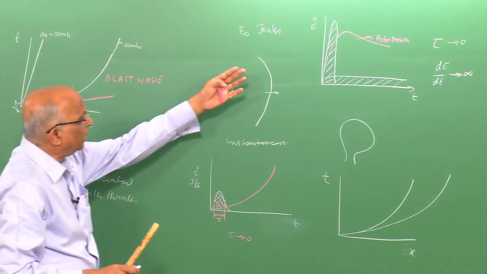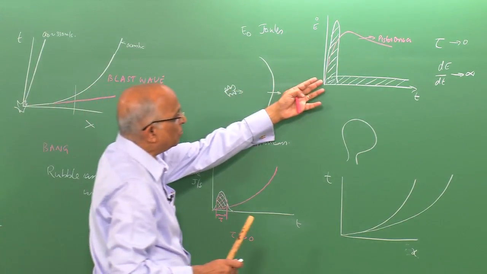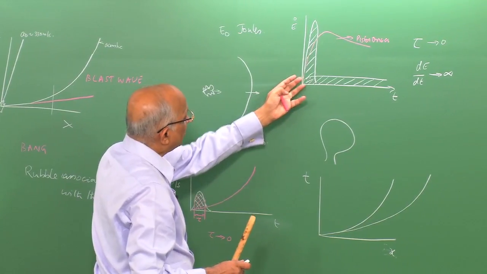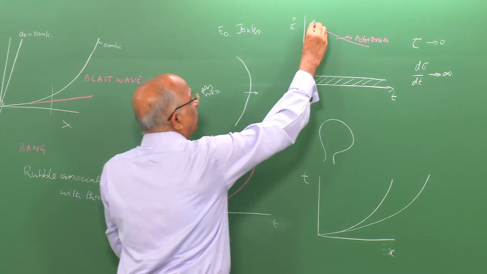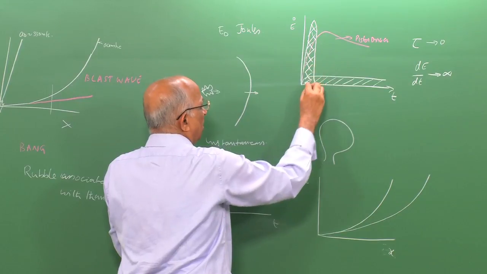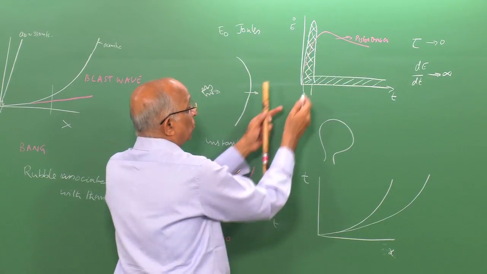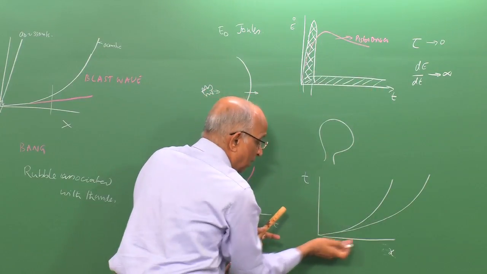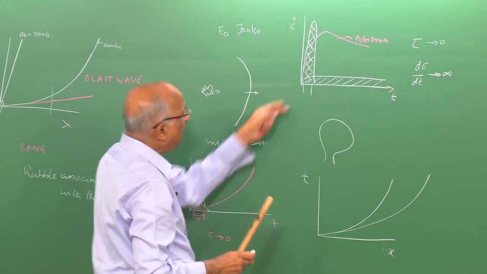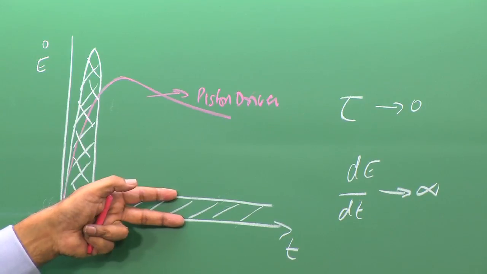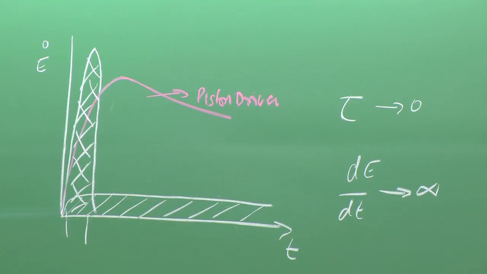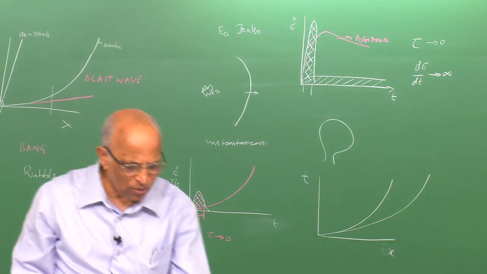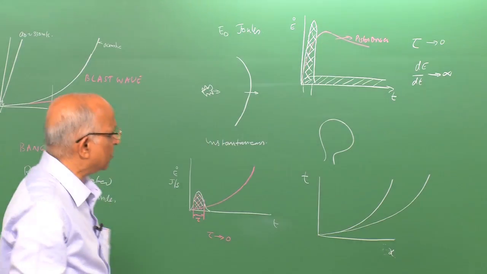Therefore, we must learn the difference between an ideal explosion, which is something wherein you have the energy release taking place over a short period of time, and a piston-driven type of solution in which the energy release continually drives the blast wave. If the energy release is small over a prolonged period, I get something like a sound wave.